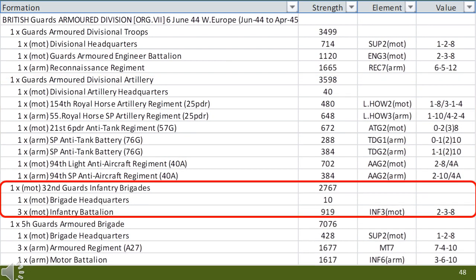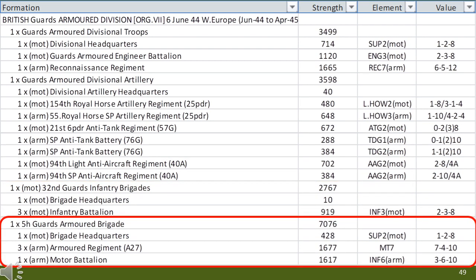The Guards' infantry brigades saw infantry battalions gain additional support formations, as well as better anti-tank guns under battalion command control. Finally, the armoured brigade fielded the rather good and powerful Cromwell tank, resulting in a fairly powerful armoured battalion. The armoured battalions in this division were probably the most powerful in the British Army — a combination of a lot of tanks, and these were actually reasonably good tanks.